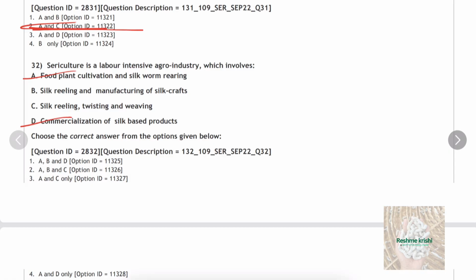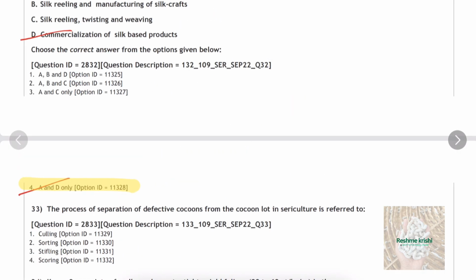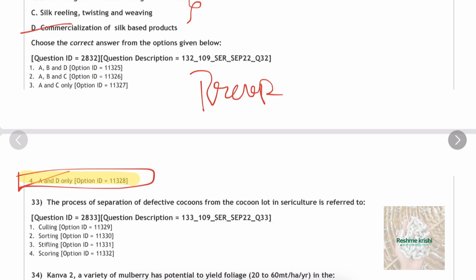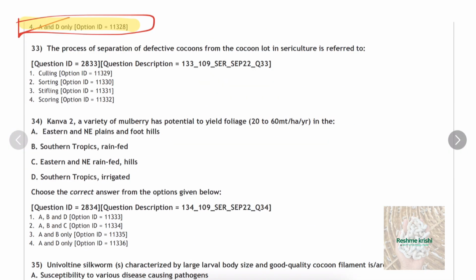So both A, D and D. A, D. Answer is 4. This one I also have a perspective-based question. See, all these two also belong to the particular sericulture industry only. But this answer that I am giving here is on the basis of the key answer. Where I have doubt on a particular question, I have a confusion on this one. That time I am referring to the key answer and I am telling the key answer, what ICAR gave. Apart from that, if ICAR has given the wrong answer, the answers might be different. I have mentioned it in the previous video also and now also.